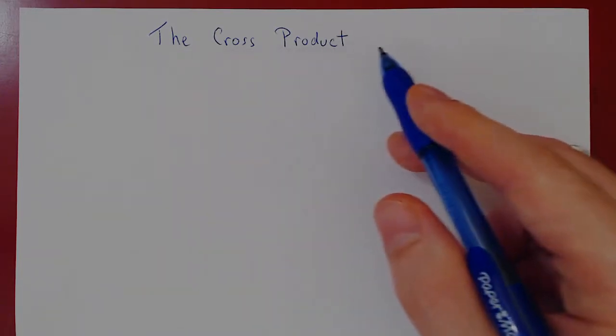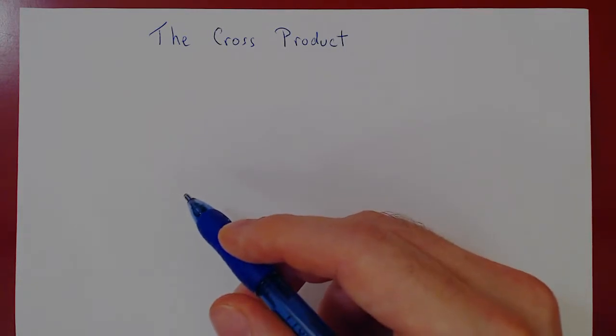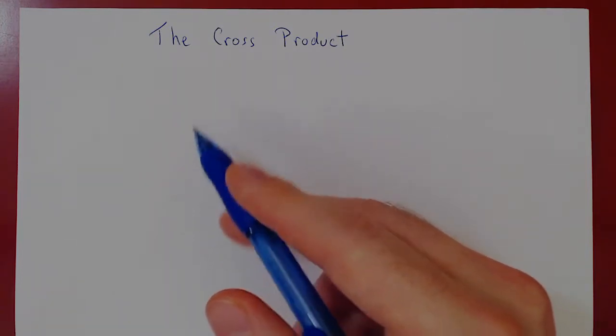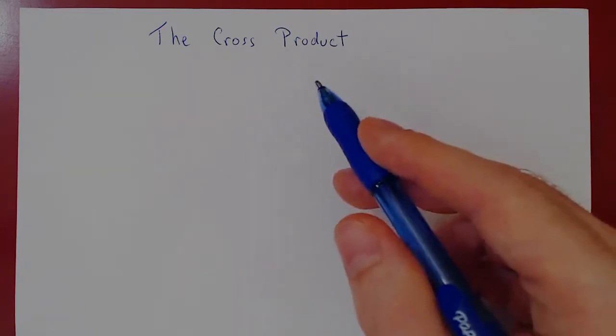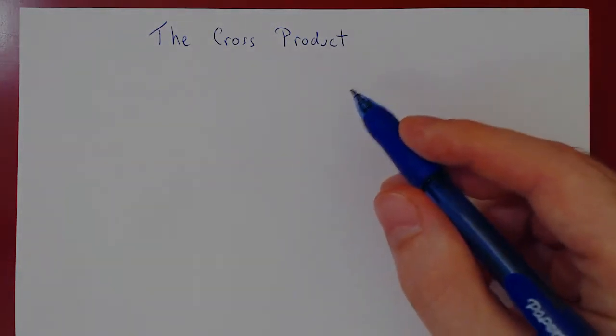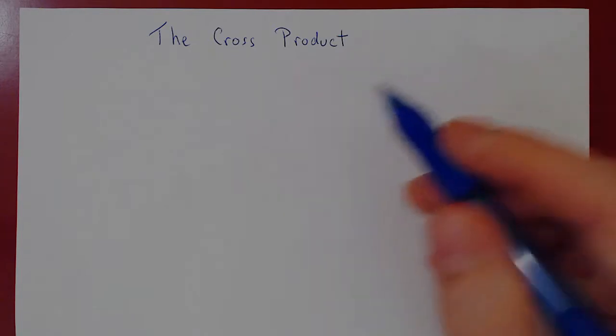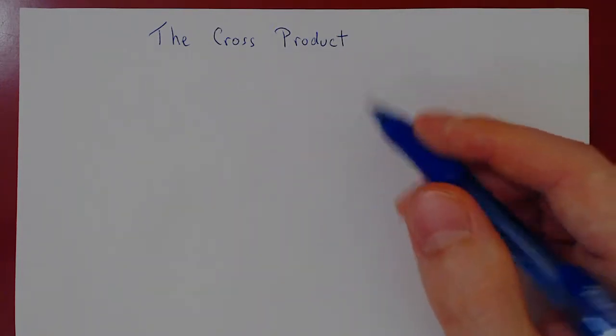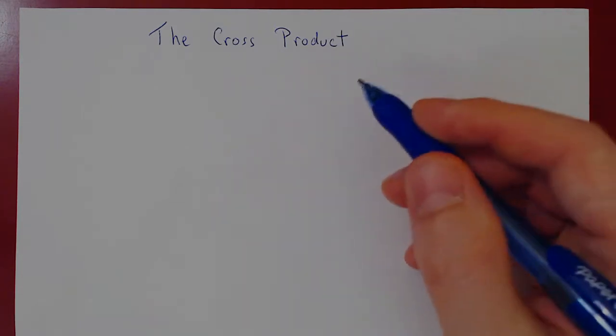Another really big difference between the dot and the cross product is that if you dot two vectors, the vectors can be in R2, in R3, in R4, in Rn for any n. The dot product is always defined. The cross product is only defined in R3, and we'll find a way to make it work in R2, but beyond R2 and R3, the cross product does not work. Let's start with the cross product in R3.